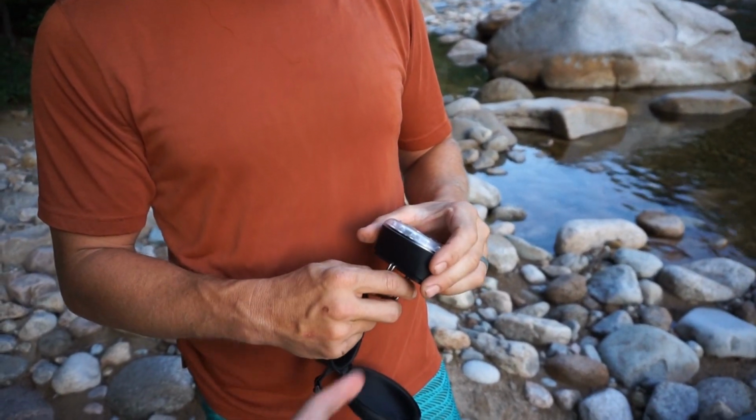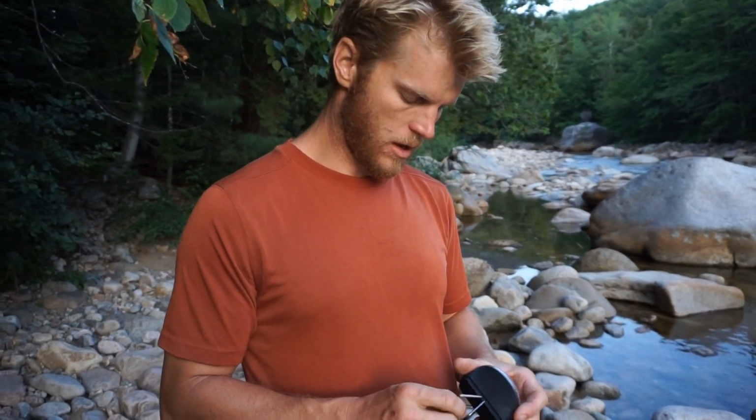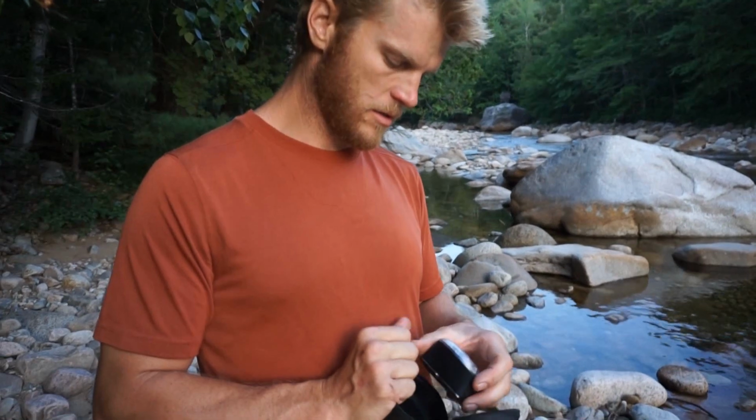The other thing I was hoping was the back was magnetic, and it's not. That is a downfall in my opinion. I'd be interested to see what the cast of light is. Because the tent's so low, if it's really focused, you don't get a broad light. Yeah, we'll check that out.